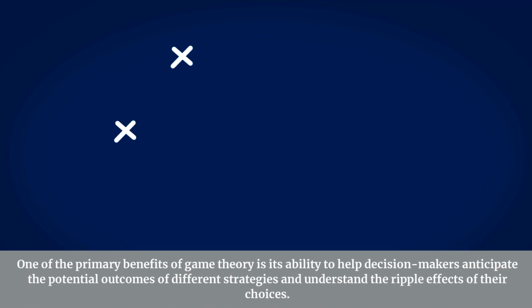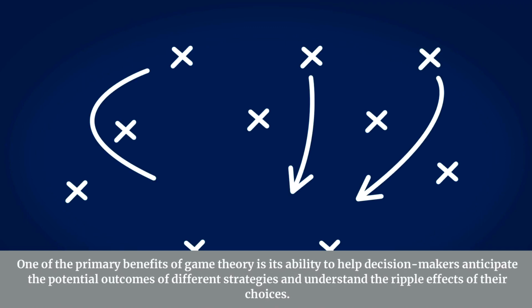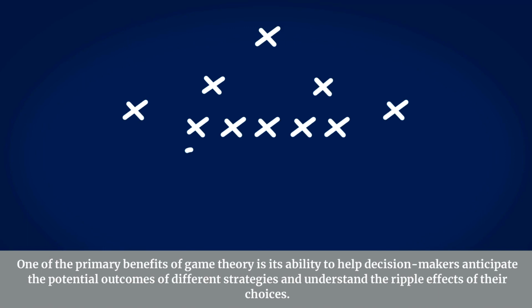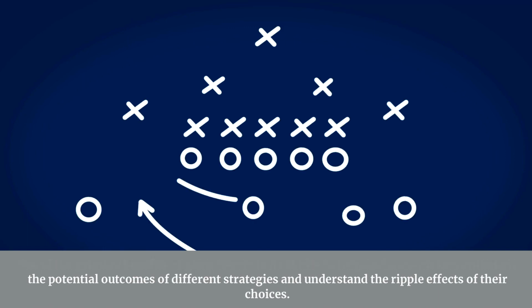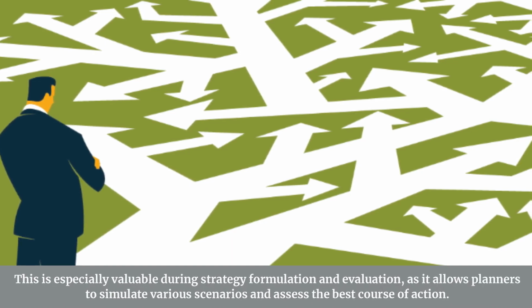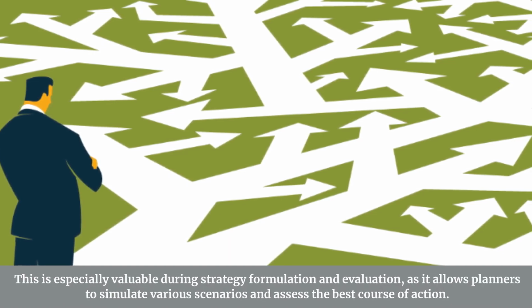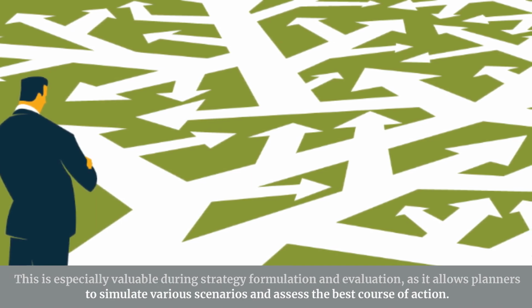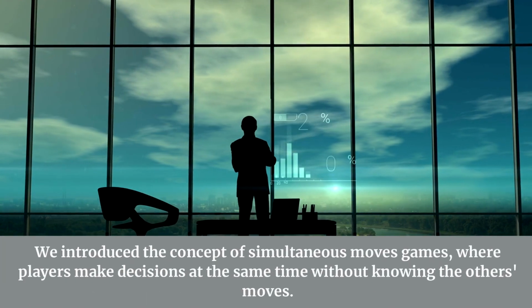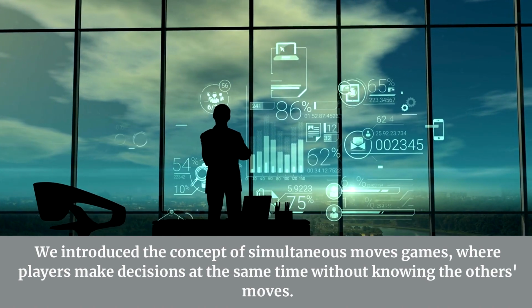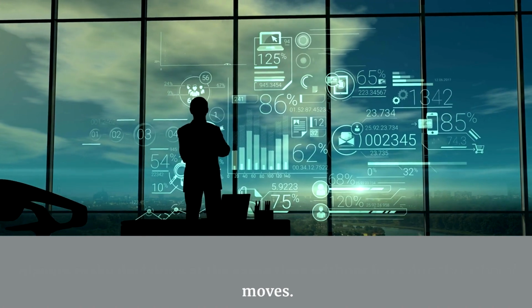One of the primary benefits of game theory is its ability to help decision-makers anticipate the potential outcomes of different strategies and understand the ripple effects of their choices. This is especially valuable during strategy formulation and evaluation, as it allows planners to simulate various scenarios and assess the best course of action. We introduced the concept of simultaneous moves games, where players make decisions at the same time without knowing the other's moves.